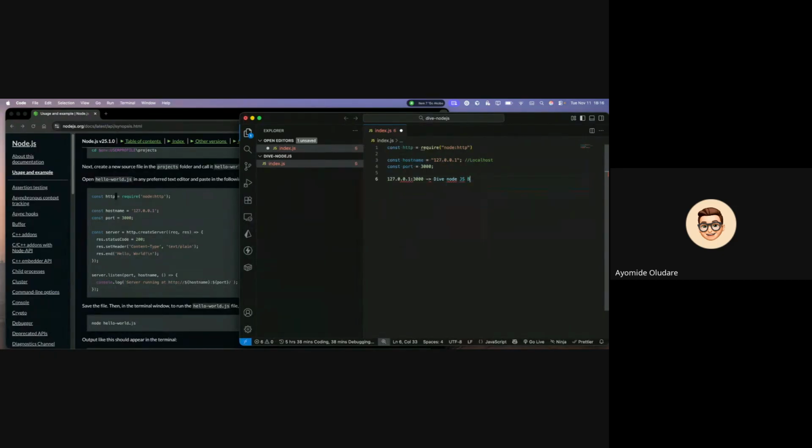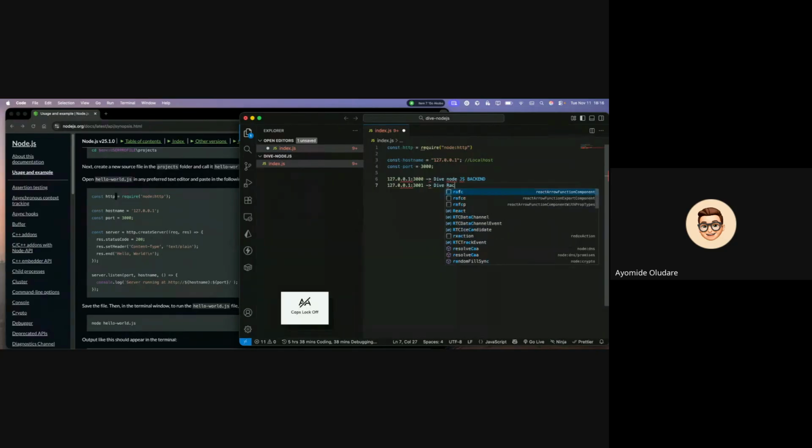So whenever I make a request to this address, it will go to the Node.js backend. I can say, okay, on this same system, when someone makes a request to port 3001, you should go to the React JS front end. Are you getting me? So port is just like knowing which application to route the request to.